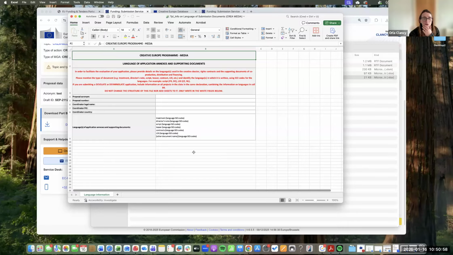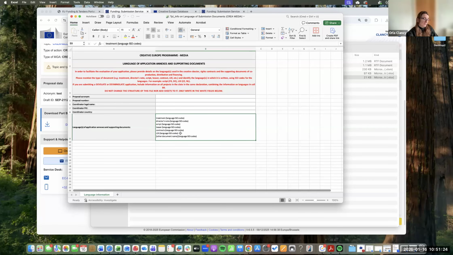So the idea behind this is you have to let them know in this document what language the treatment is, what language the director's note is, the script is, the contract is, because they have to find evaluators outside of your own country with the languages that are in here.